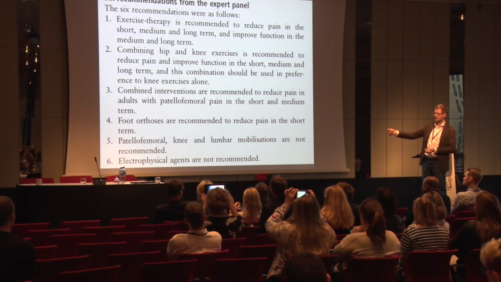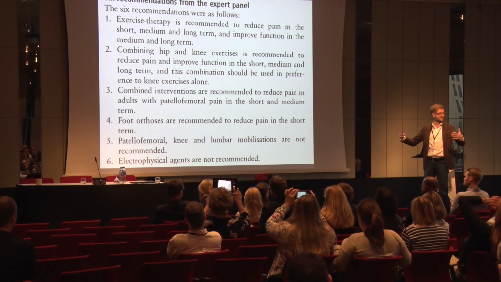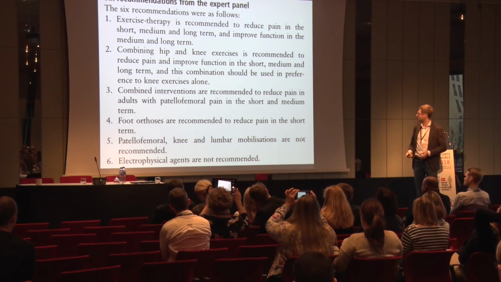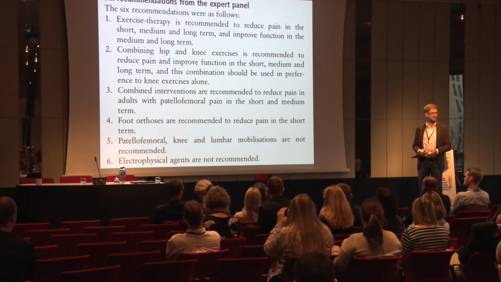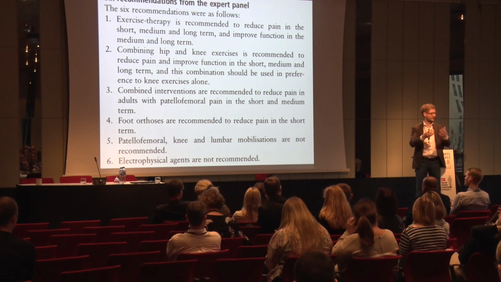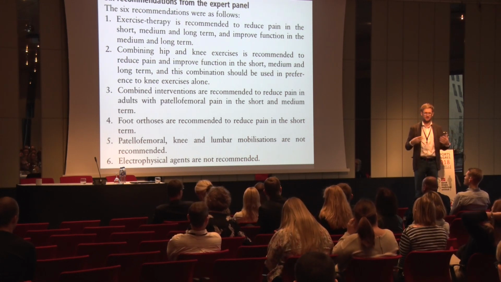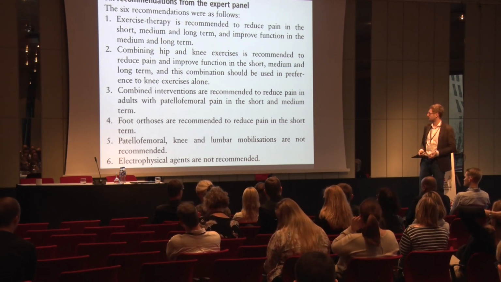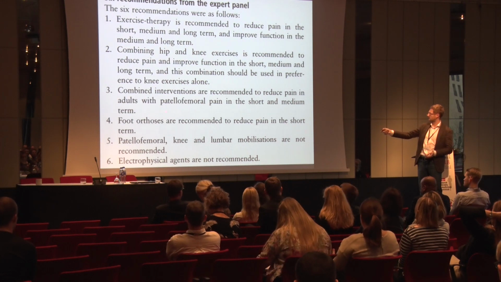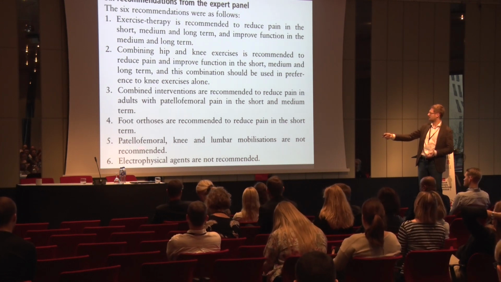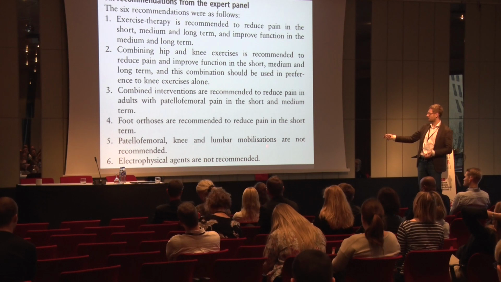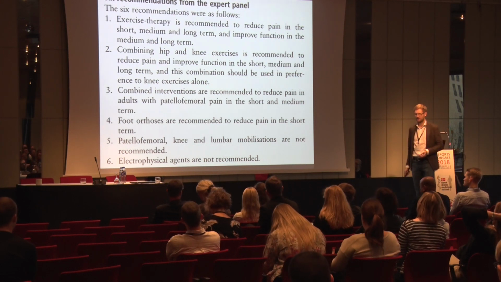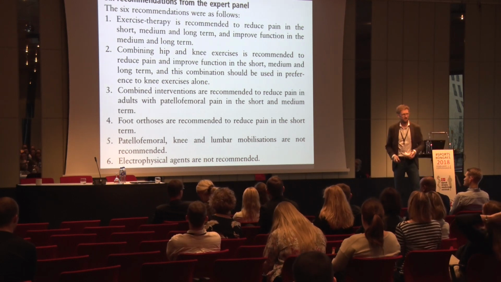And then we have this third one, which is related to combined interventions. They're recommended to reduce pain. And when we talk about combined interventions, it's basically throwing everything at this patient population, including exercise, patella taping, education, whatever we could do, a bit about foot orthoses. And then importantly, knee and lumbar mobilizations are not recommended, and electrophysical agents are not recommended.